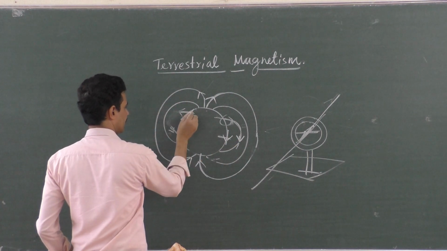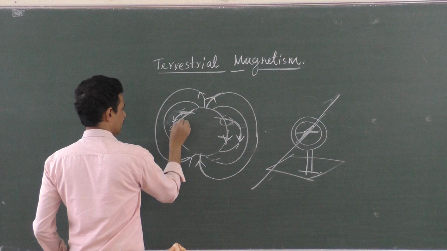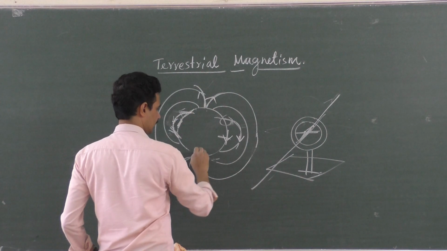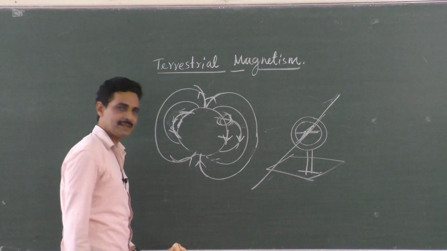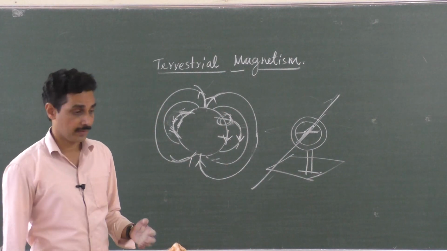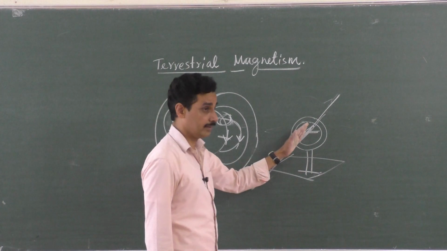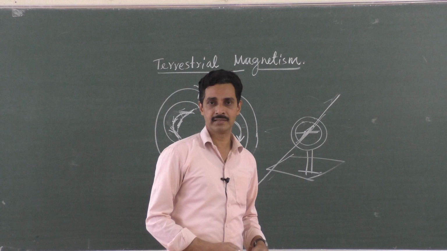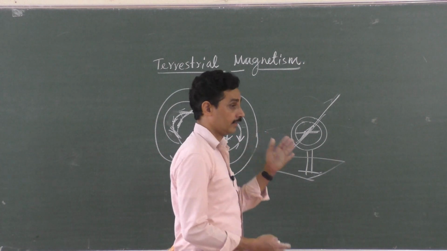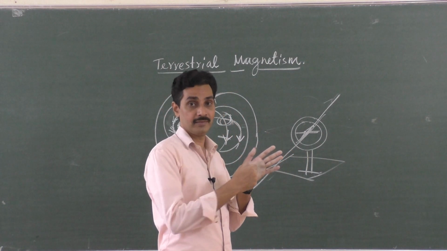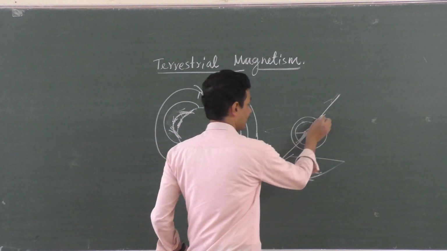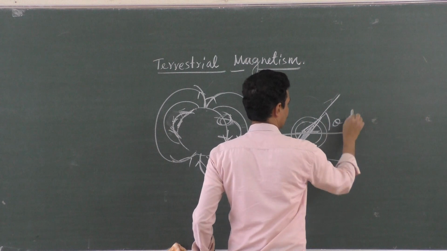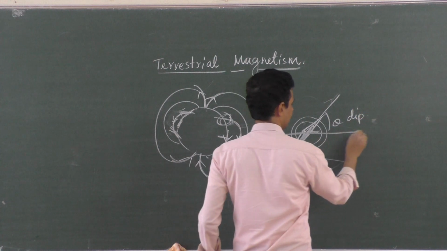Of course, if I change these magnetic field lines like this, it is parallel. Here it is parallel to the earth. Here it is vertical to the earth. Here it is vertical to the earth. Here it is neither parallel nor vertical. Now, if you take such a needle which can rotate in a plane which is vertical to the earth and with its axis parallel to the earth, how much angle does it make with the surface of the earth? That is called the angle of dip or inclination.